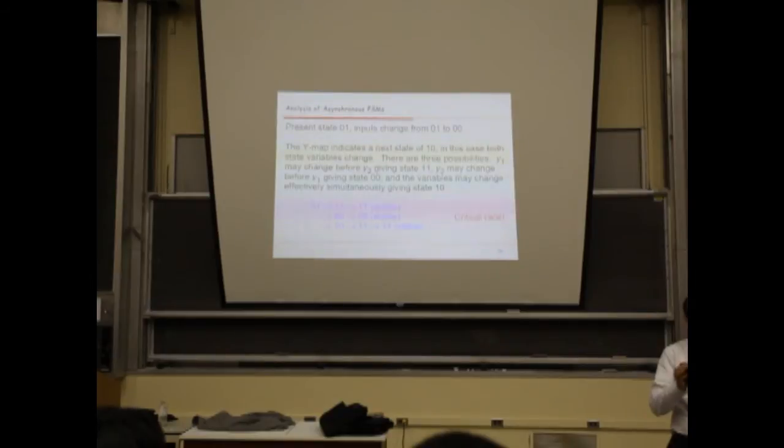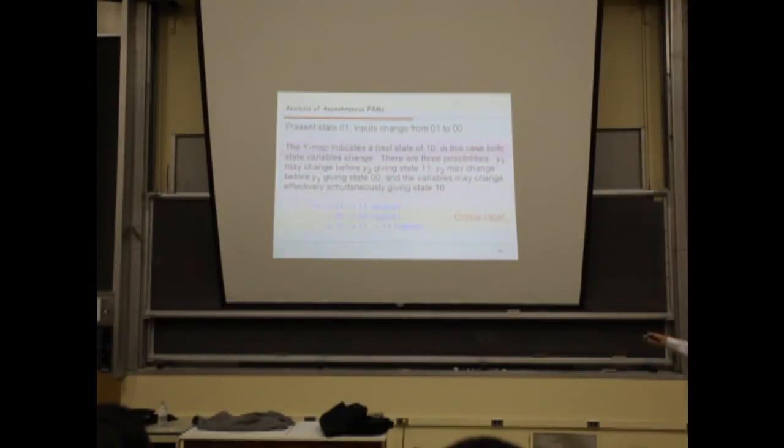But does this race create a hazard or critical race or not? That has to be determined. So there are three possibilities here, and we'll have to tackle all of them. In going from 01 to 10, we might go 0111 or we might go 0100, depending on the timing. For instance, if this one does not change quickly, then we will go to 00. That's one possibility. Or we go to 11 if one of them is faster than the other. Like this one changes faster than this, that means we'll go to 11.